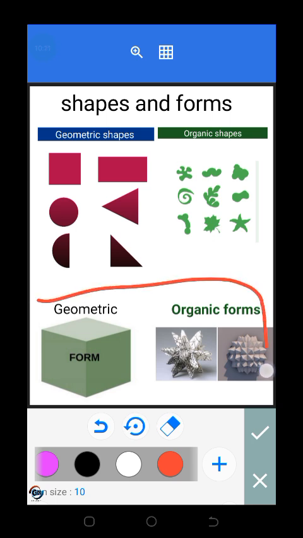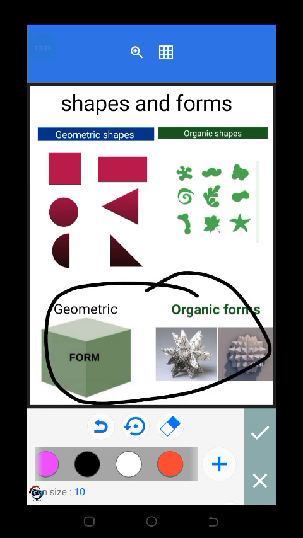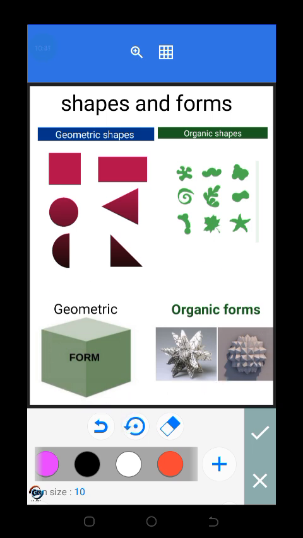Then down here we have another category of shapes. If you take a look at this shape here and compare it with this shape here, you can see that they are different. These types of shapes are called forms. Why are they called forms?